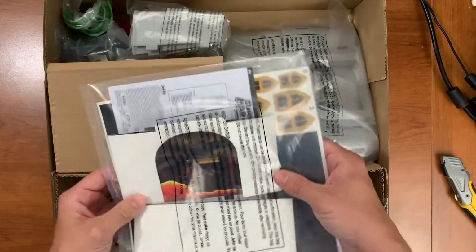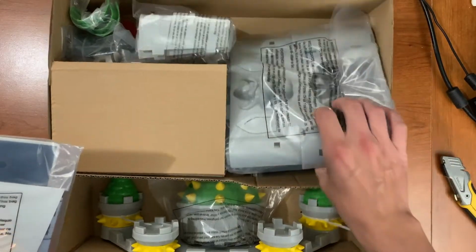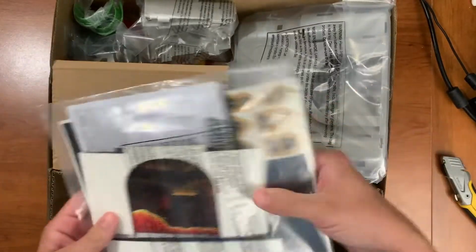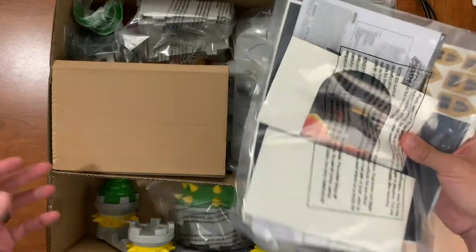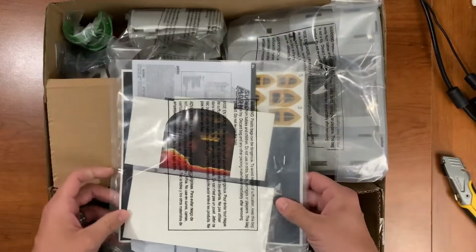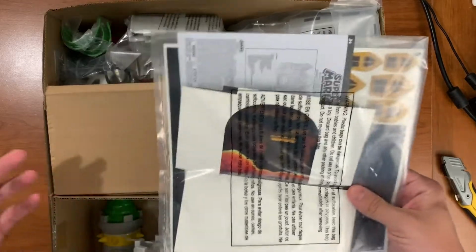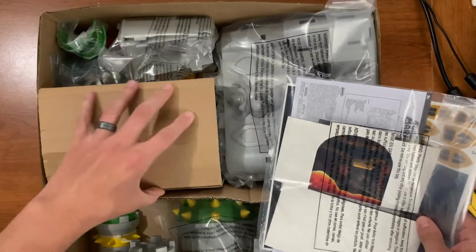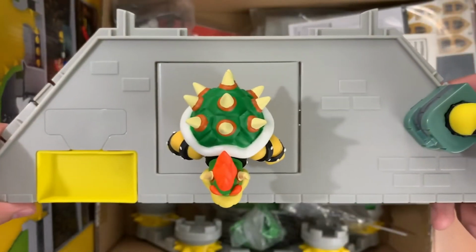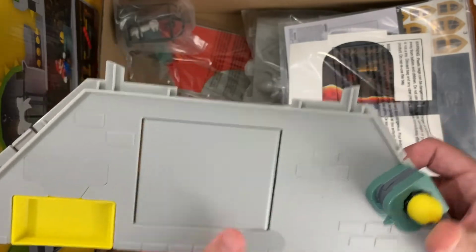Oh no! I've got to put the stickers and stuff on. I've got to put this together. Why? It's a huge box. You couldn't just put it all together for me? Oh crap. I don't want to put it together though. Here we go. I'm good at this. Okay, cool.